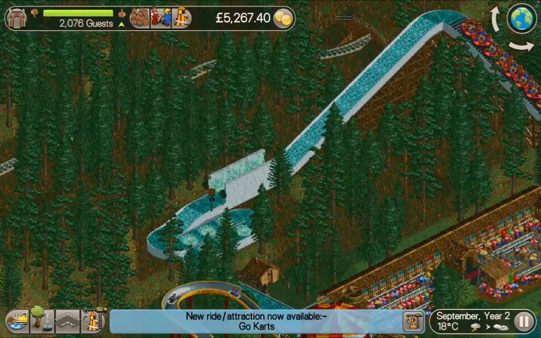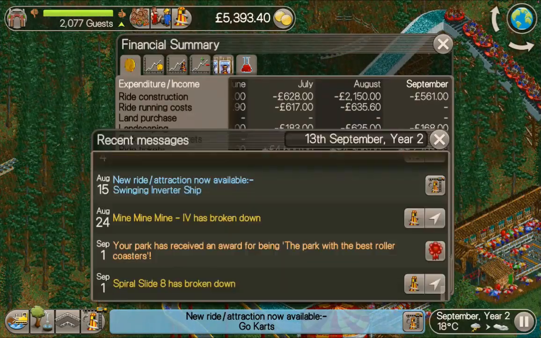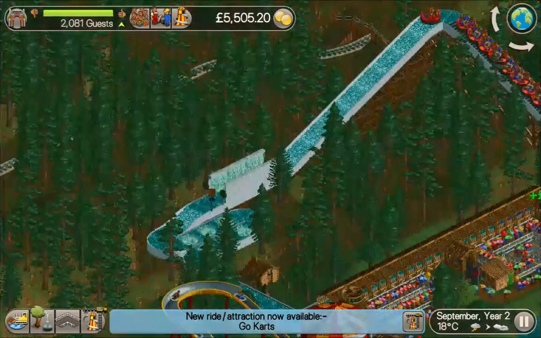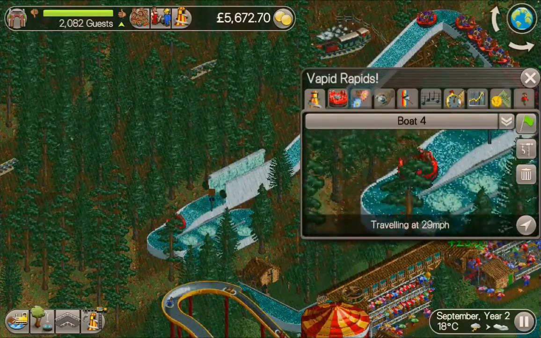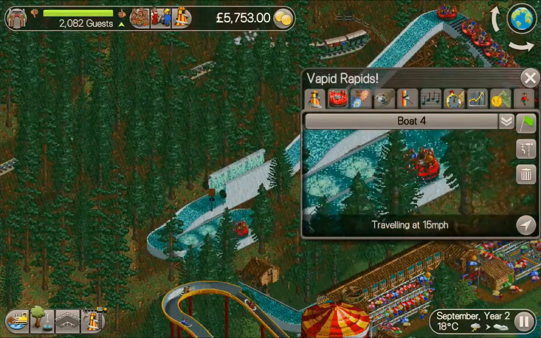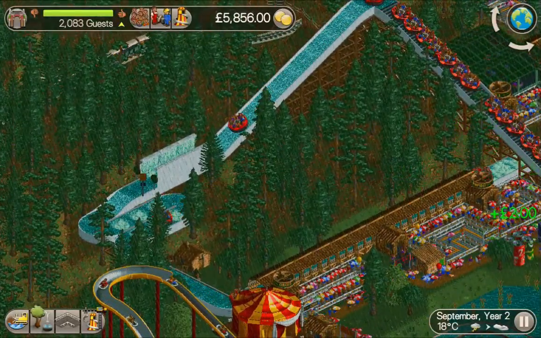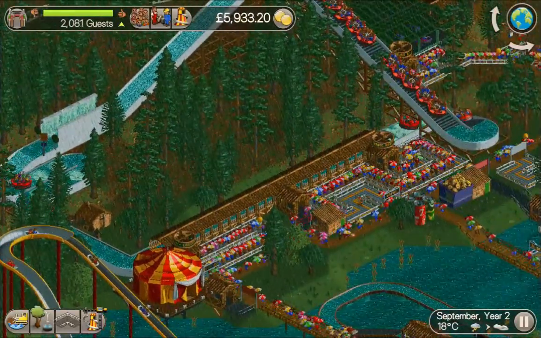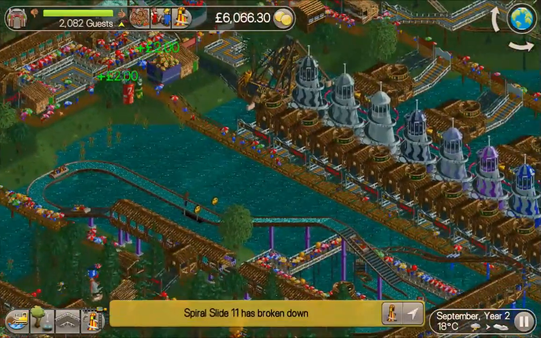How are we doing for cash? It's going to be close. So let's have a look. Bang. It's fine. You can't kill people on a river rapids. So that's fine. Not in this game. Yeah, so look at the money.